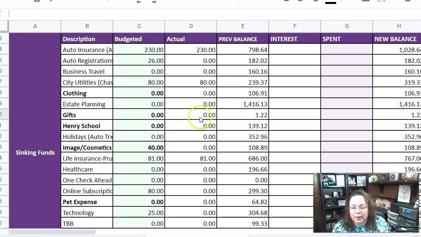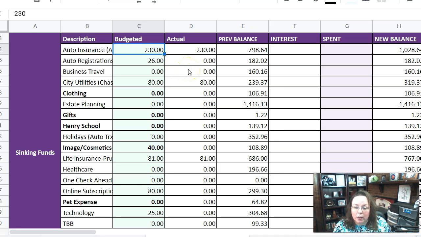All right, next up we have sinking funds. This is one of my favorite categories. I like to build these up. These give me a sense of security. My financial security gland is a lot quieter when these are bulked up. That's a totally different philosophy than I know many people have when you have debt, but this is what helps me sleep at night. This is what I need to sleep at night. So let's just run through here and see what we're going to do.